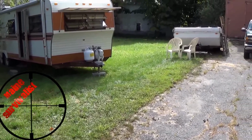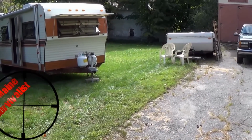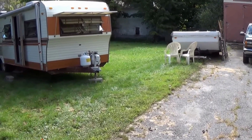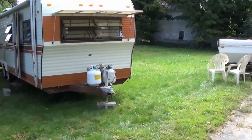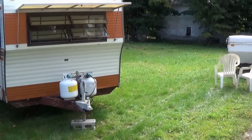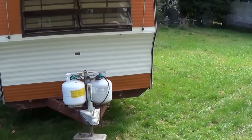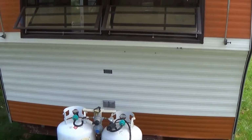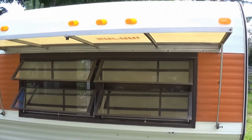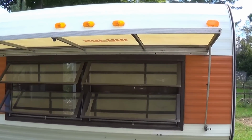We finally have gotten the camper home, as you can see, and I'm going to do a little bit of a roundabout so you can see how good a shape it's actually in. We'll start with the front here. You can see the propane tanks are in really good shape. The windows, a little bit of the front awning there, protect them when you're traveling.